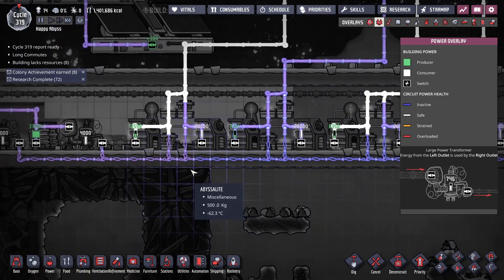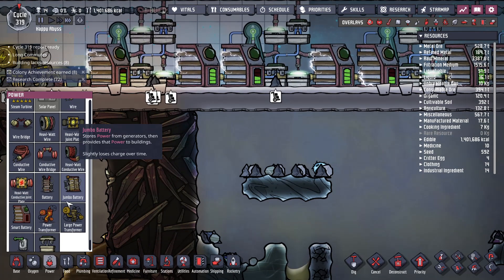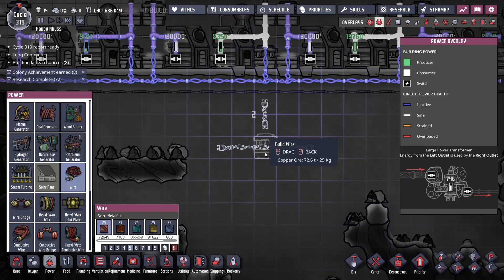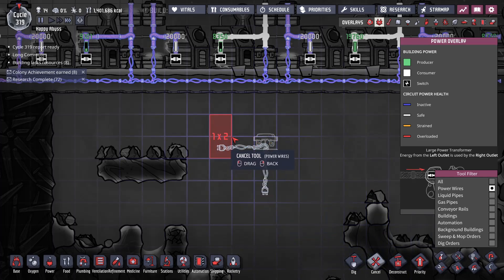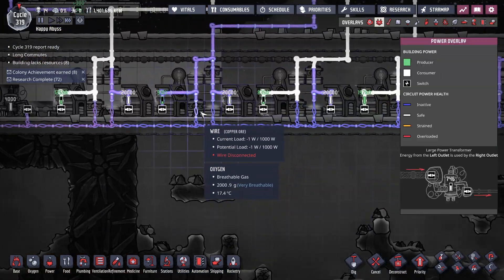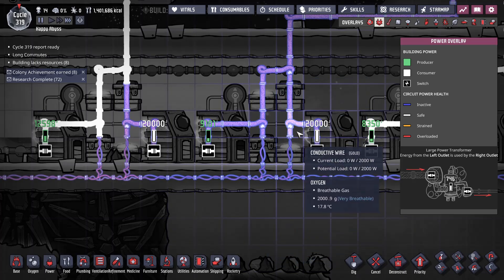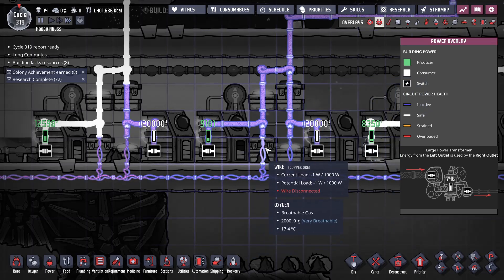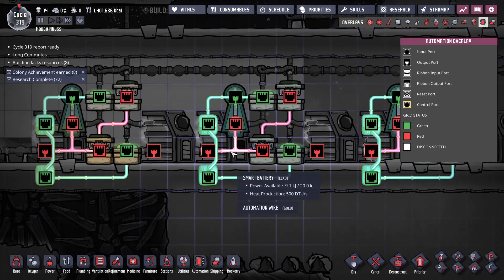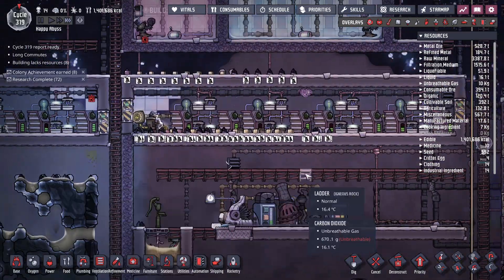Let's look at the flip-flops real quick for those of you who haven't seen these before. Important things on these power shutoffs: they work in line, so whether it's horizontal or vertical. What you can't do is angle them — doing that sometimes causes issues. You want your power wires to either be going straight up into them or straight across them, then you have less issues. You also can't have the wires touching across here. You have this circuit and this circuit, and then these two flip-flops or power shutoffs disconnect. Right now these two are unplugged so power is coming from the battery. When the automation flops over, these two turn on, those two turn off, and then power comes from this battery.